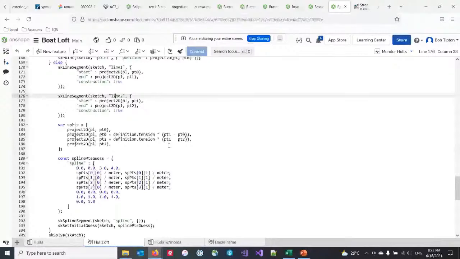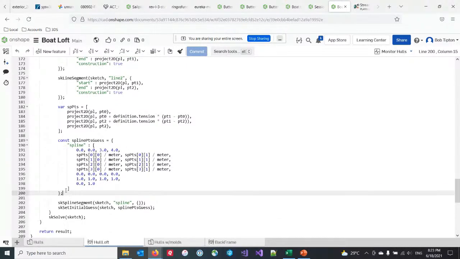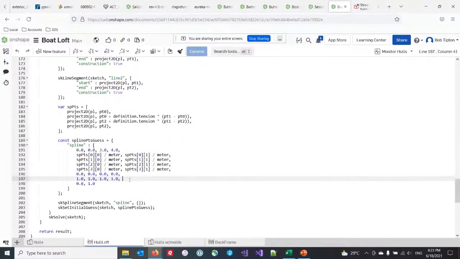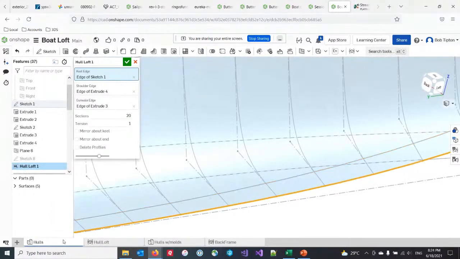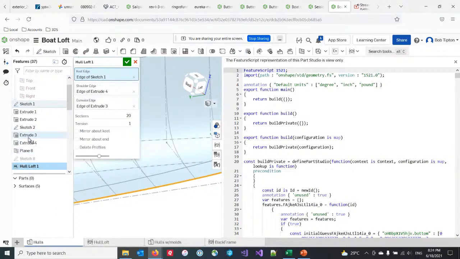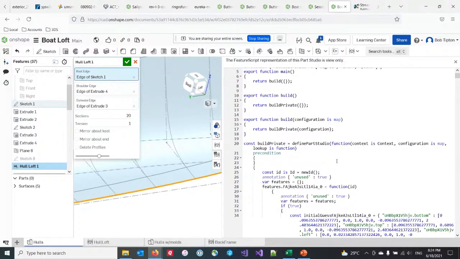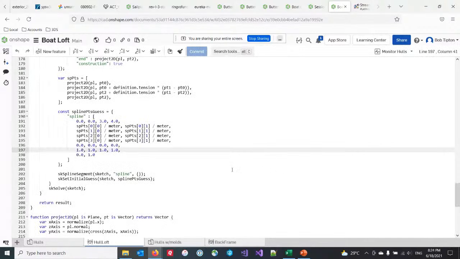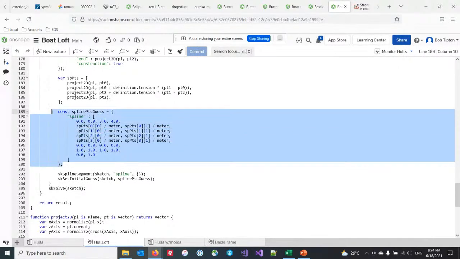And then we create the four spline points. Point one, tangent one, tangent two, and point two. This is an undocumented aspect of FeatureScript, which allows you to access the NURB curves. And as I mentioned earlier, when in doubt, you can go in and pull out not only all of the features that are used to make FeatureScript, but you can click the show code option, and you will find out that this entire feature list is FeatureScript. And if you're patient and want to learn the terminology, you can copy and paste features from this list into your FeatureScript, which is what I did here to set up the initial conditions for the splines.